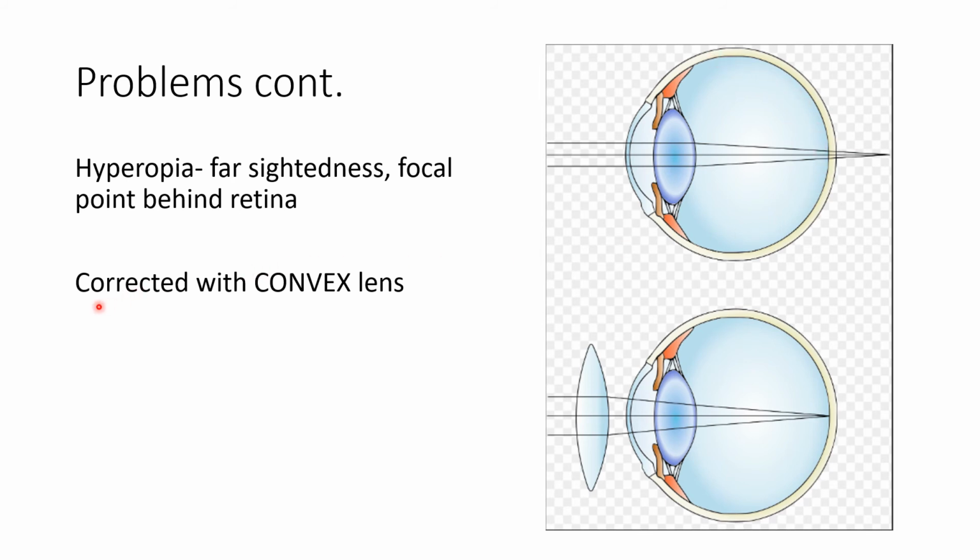And so you correct this with the opposite shaped lens, a convex lens, because as the light passes through the convex lens in front of the eye, either again part of your glasses or your contacts or whatever, it will cause that light to scatter inward, and so it kind of moves that focal point forward so that it's landing directly on your retina so that you can have clear vision when you have this extra lens in front of your eye.